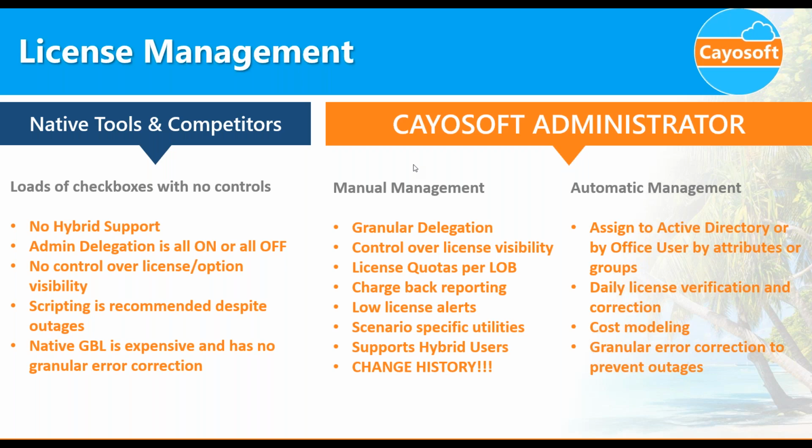Daily license verification. If you are still going to continue with having administrators with the ability to go in and tweak licenses, you may want a baseline that starts that process. So you might want to say, every user that is in this group or has this attribute has to have an E3 with these options. I don't care what happens to the other checkboxes, but don't let them mess with the E3, because that's what we're doing to enforce Office access or control data exfiltration, potential issues, etc. So you want to look for something that's going to go out and check the licenses if you do have manual license management going on. And if somebody's messing with your baseline on the particular license that you want to control, make sure it gets corrected.